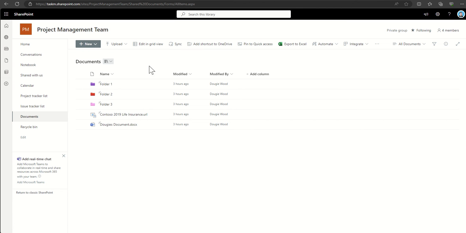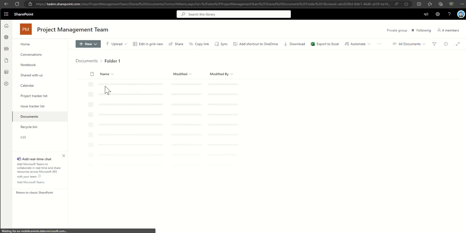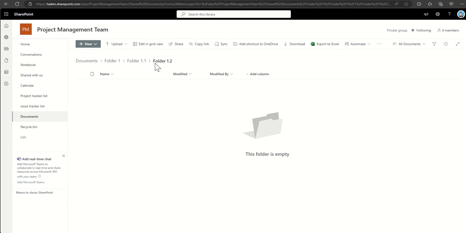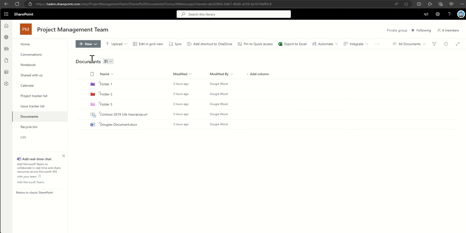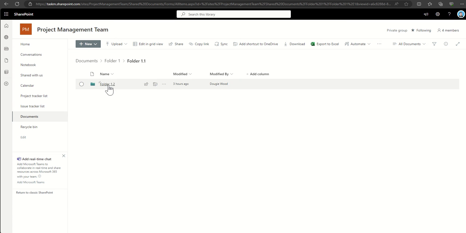So we can store all of our documents in one place, in folders, and even drill down to have subfolders like this, where we can see we've got folder 1.2, which lives inside of folder 1.1 within folder 1. Now this is referred to as a breadcrumb navigation to make it nice and easy to jump back. So going from, say, folder 1.2, I can go all the way back to the top of the structure, or I can drill through like so and go back to, say, folder 1 without having to go all the way back to the top if I didn't want to.